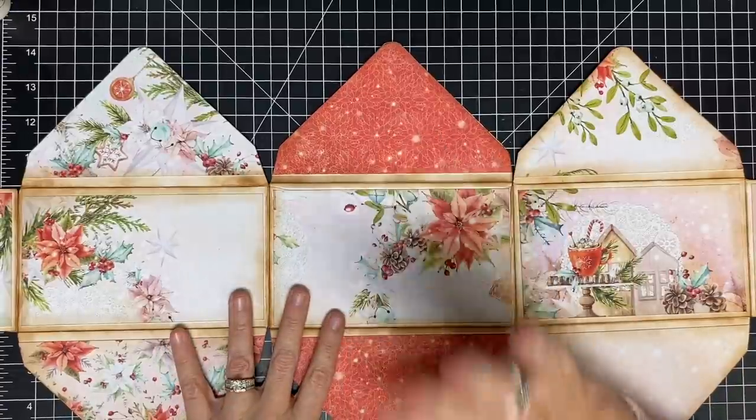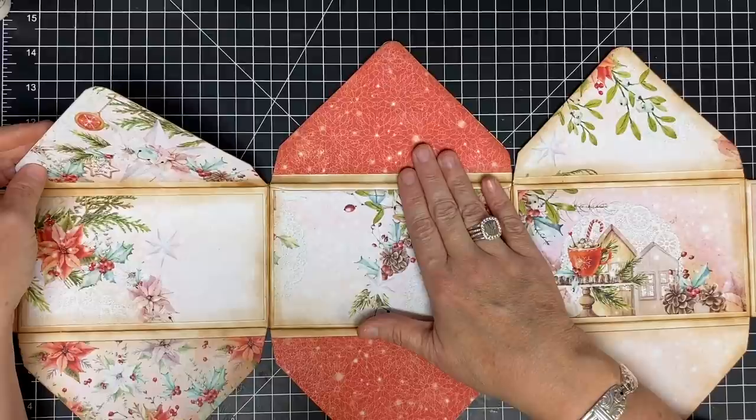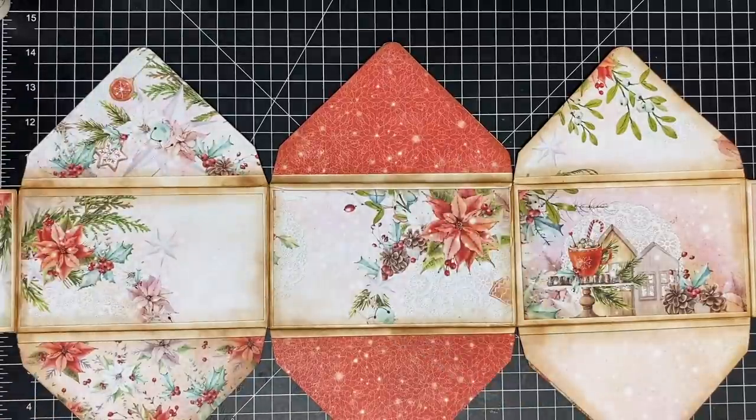So that was probably the hardest part. I might have missed that edge. No, I see ink. I don't know. I might have missed some edges.